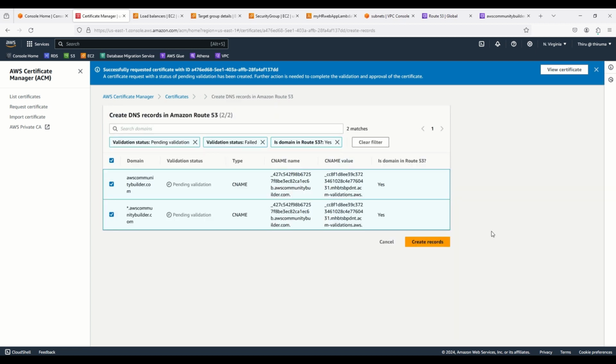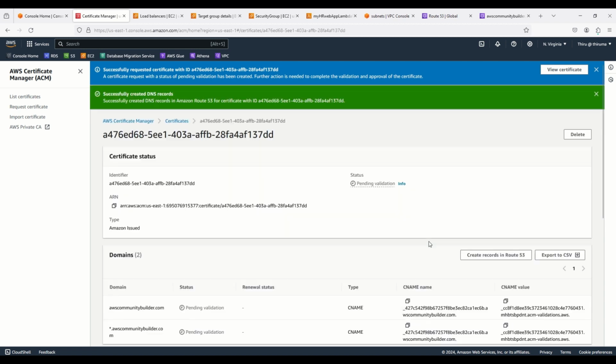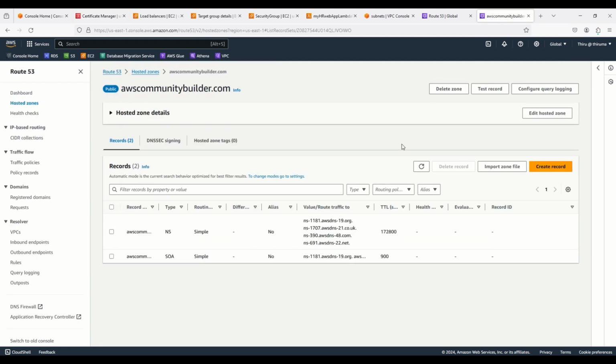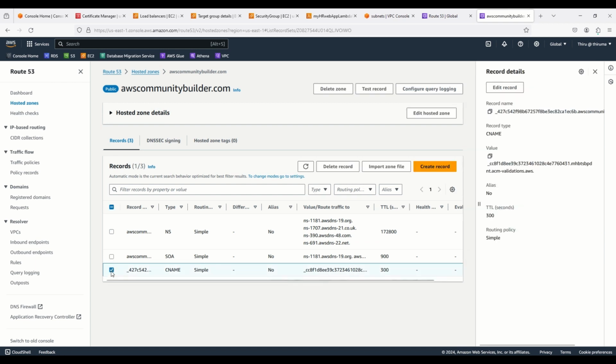I'll show you here. I'm going to click on it and then create records. It's done here. Once you go back to hosted zones and refresh it, see, I have the third entry added here, a new record. This is the record name, it's a CNAME record type, and the value is added here.